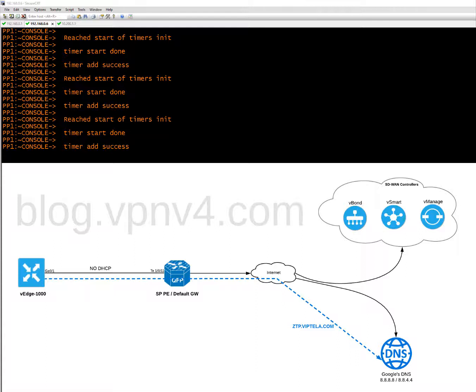So let's say you have a vEdge 1000 facing your service provider. The service provider PE router is going to ping your vEdge 1000 with an IP address that you're supposed to claim. The vEdge 1000 is going to look at that ARP, verify that on the network this address is not being used, add it to a candidate list, and from there on assign it to the interface connected to that PE. Now, in my case right now, I have a vEdge 1000, which is right here running 18.4.